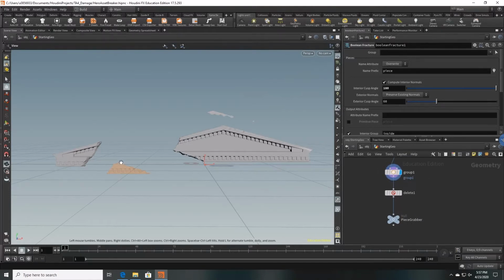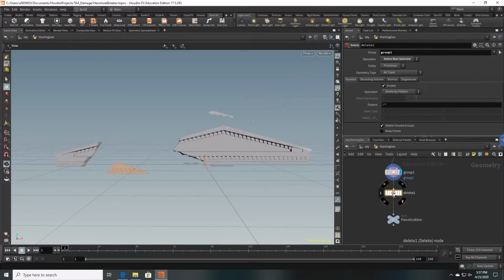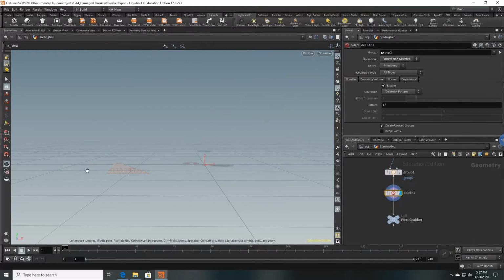I have this group, and I've just selected all the faces on this piece down here. Then I feed it into a delete node, and I say delete group number 1, but then I tell it delete non-selected. So it's actually deleting the opposite. Even though I have this piece selected, it's going to delete everything else. If I highlight that, now you can see I have just that piece, and that is what's going to go into my piece grabber.